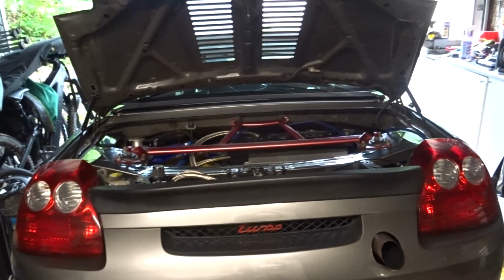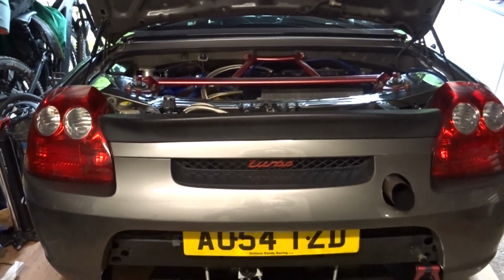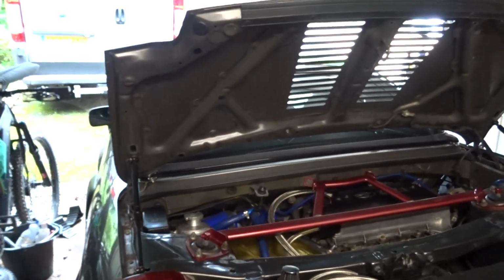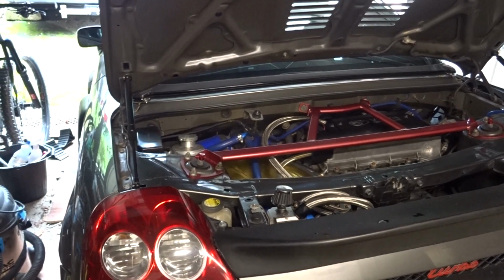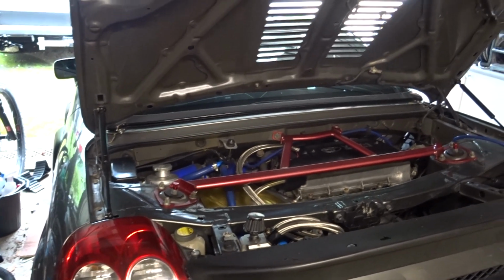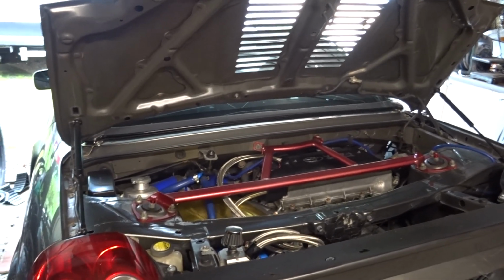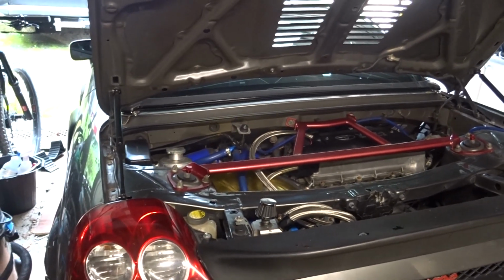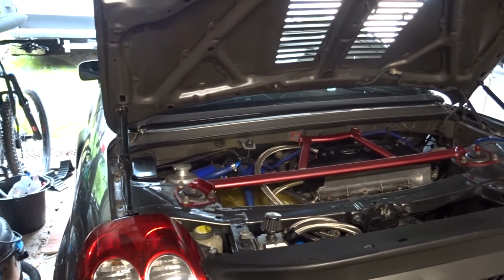I have played with my coilover settings quite a bit, so I've got quite a bit of rake on the car now. The flat floor measures 55mm from the ground at the front and 75mm from the ground at the rear, so I've got a bit of rake to help get the air through. What I did notice on the day was quite a bit more understeer than what I'd noticed in the past, but it was a reasonably damp day most of the day.